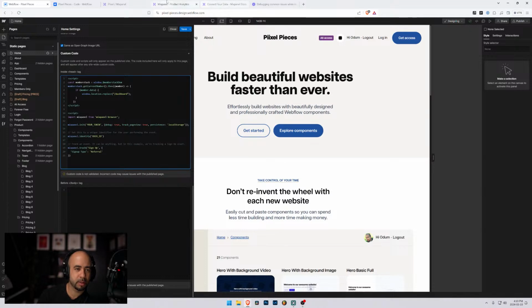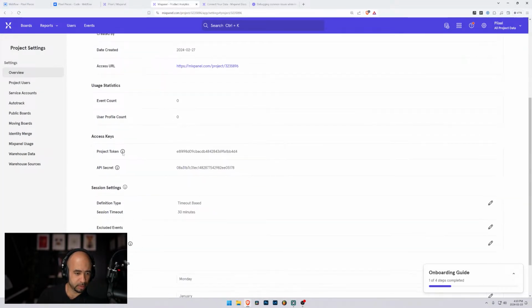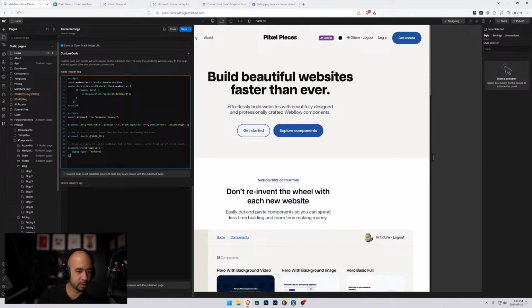Okay, we need our token. And that's right here. Set this to a unique identifier for the user performing this event.